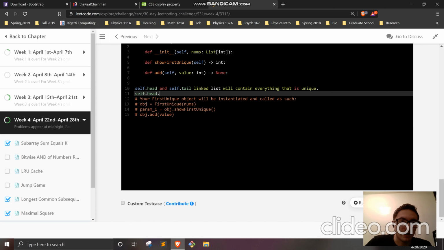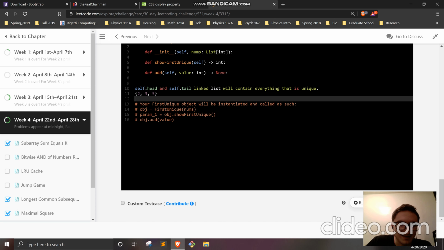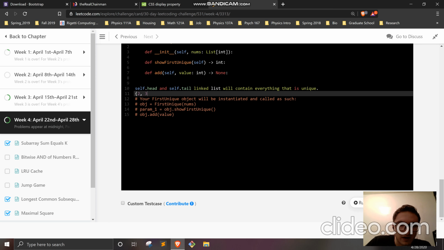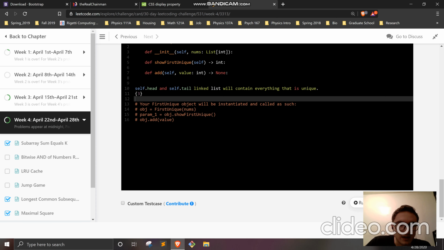So if I have a doubly linked list like 2, 3, 5, that would be my doubly linked list for the queue with the 2, 3, 5. The head would be pointing to the 2, and the val would equal 2. Now, if you start adding numbers to it, like you add 5, you remove 5 from your doubly linked list, and then you eventually remove 2, so it becomes 3, and in that case, now your self.head.val will be equal to 3. So that's the general idea.